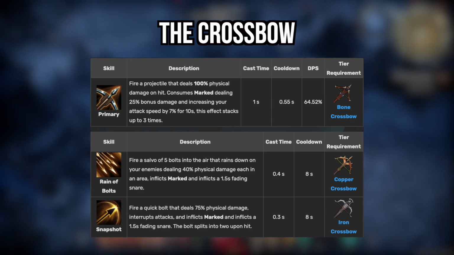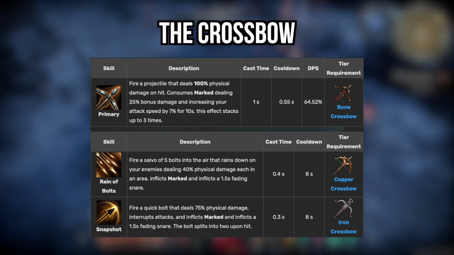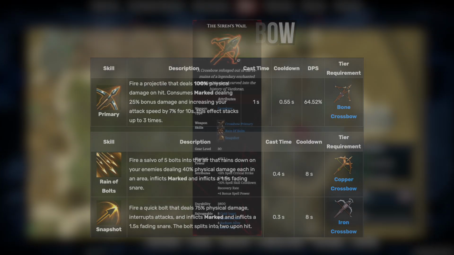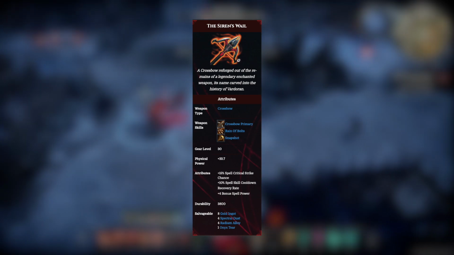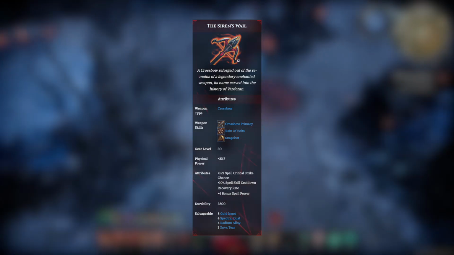Snapshot offers quick, reliable damage and an interrupt effect, perfect for disrupting enemies while keeping your damage output steady. Use it between spell casts to maintain pressure and control during fights. The legendary Crossbow is especially potent in this build. It synergizes well with your illusion spells, amplifying their effectiveness and making your burst potential even greater.